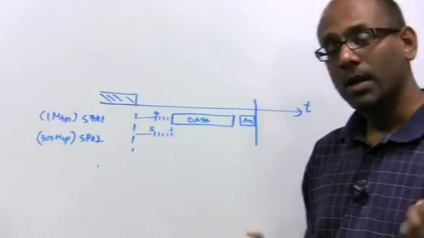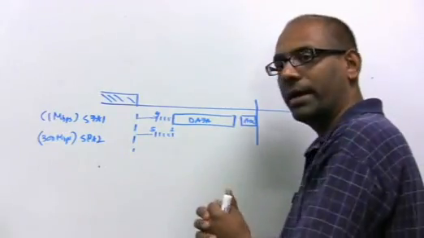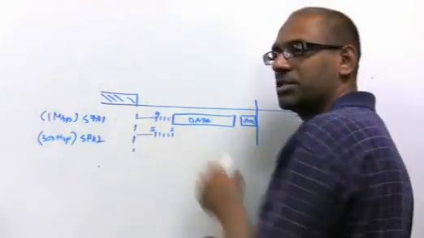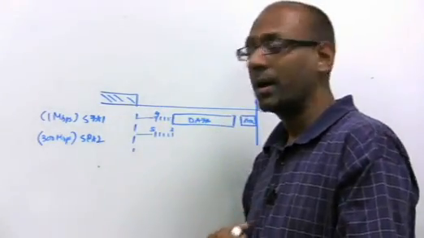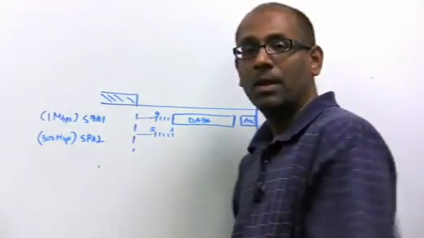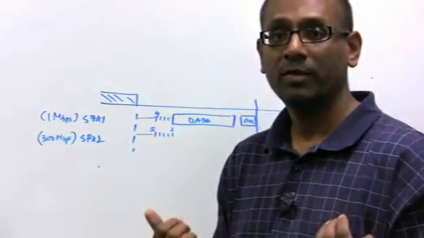So what does this mean? This means that unless you have some higher level way of controlling the amount of time that station one and station two use, station one will overwhelm the network. Because in terms of the contention, if they both use the same parameters, station one will win approximately half the time, and station two will win half the time.